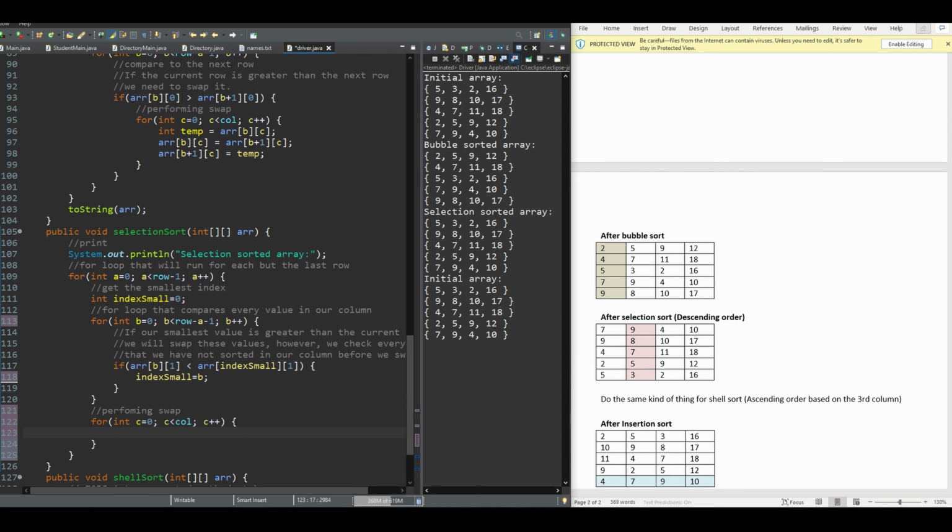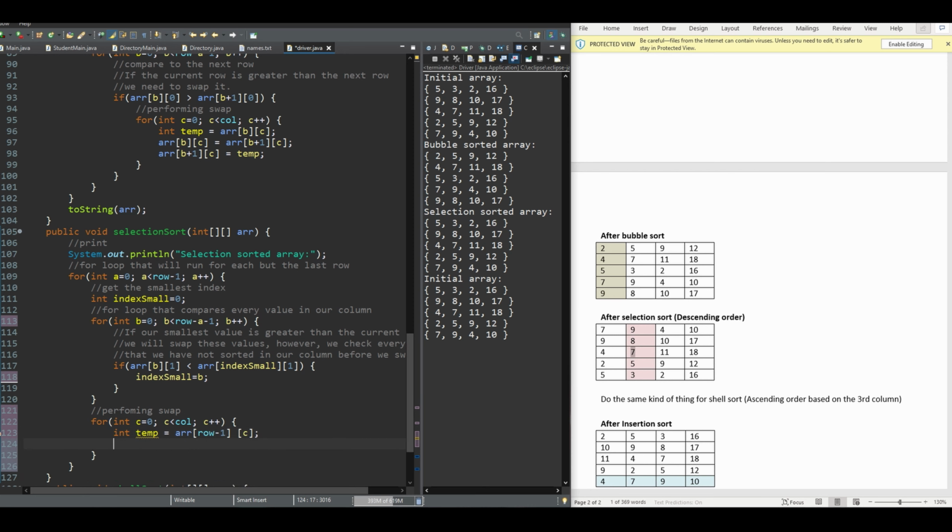So now we're inside of here. We can make a temporary value, just as we did up here. It's going to be very similar. We're going to set int temp equal to our array, and let's say we have array bc. Since we're doing it in descending order, what we're going to do is row -1. That way it will start from down here. And then because of our previous code, it's not going to look at these bottom rows anymore, and it's just going to keep going up and up afterwards. So we're going to set it to C. That way it will look at all of the columns.